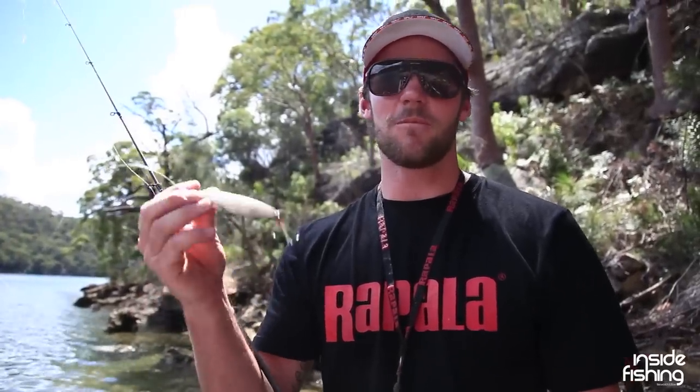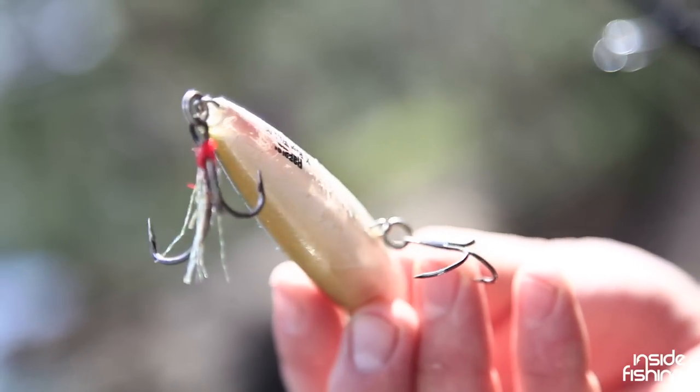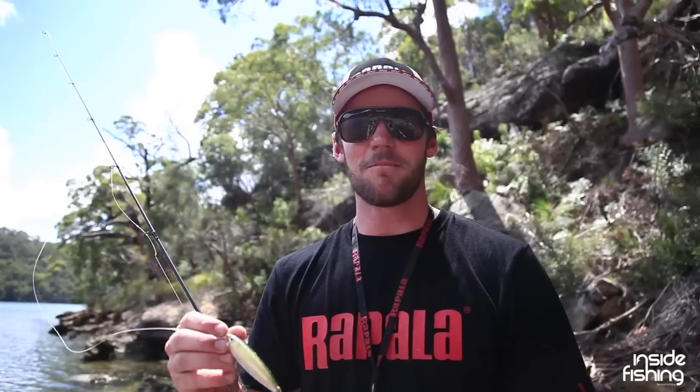Well, we set out today to get some fish on these X-Rap Walks. We got some kingfish, some tailor. Got busted up by a nice big kingy who's got another X-Rap in his mouth still, I think.